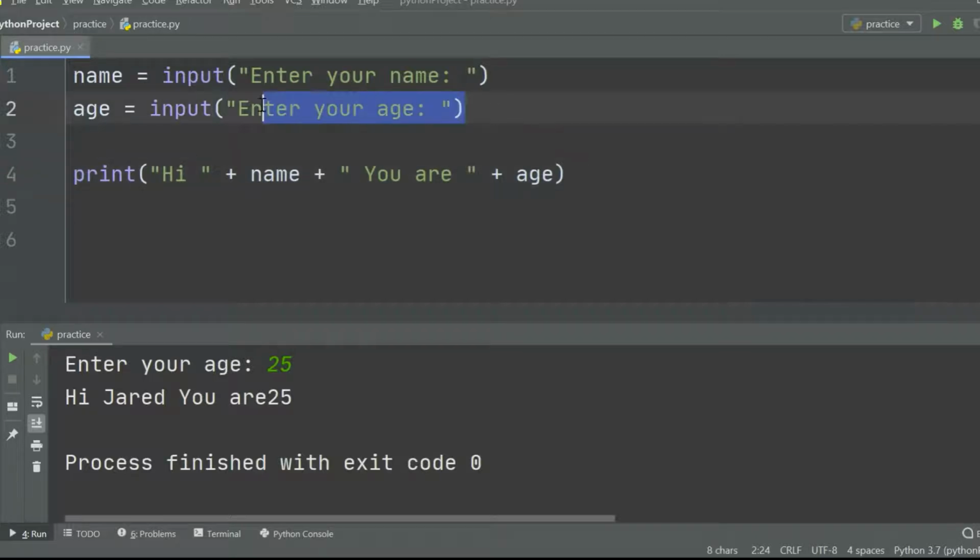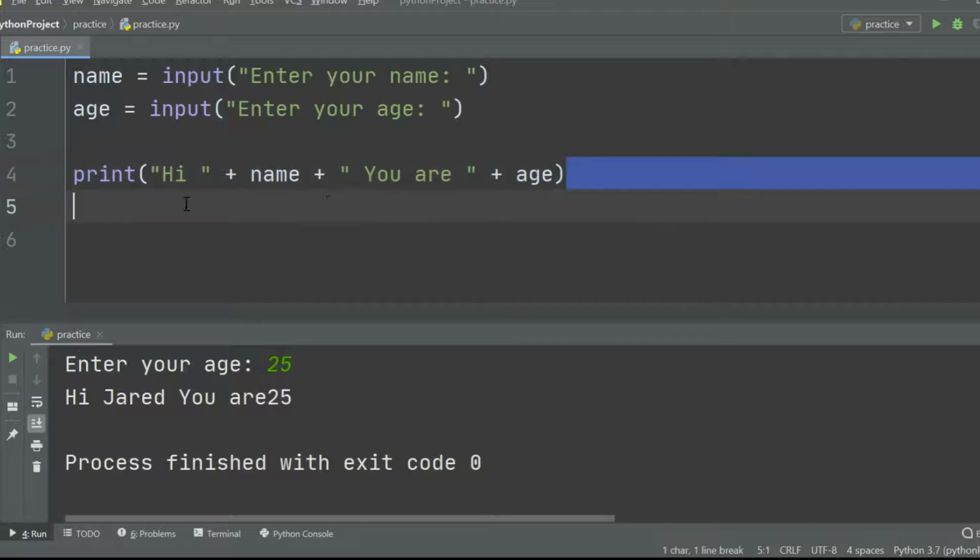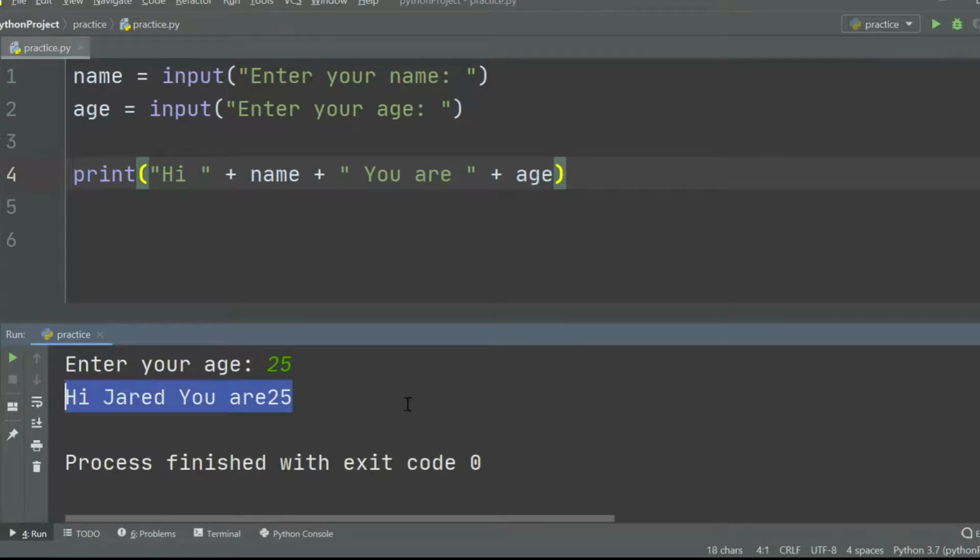So this program is getting the information using the input statement, storing it into the variables, and then we're using that information to print, and we're getting output here. Hi Jared, you're 25.